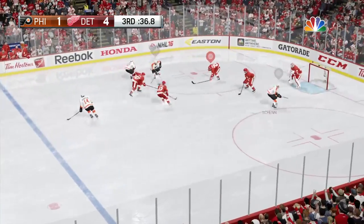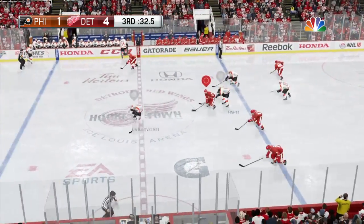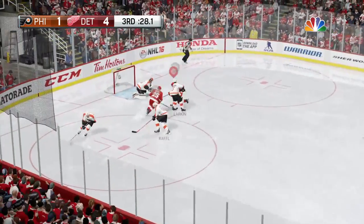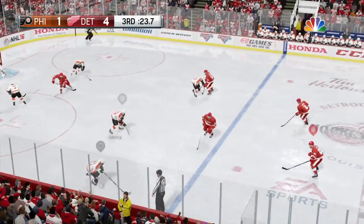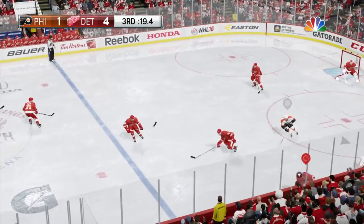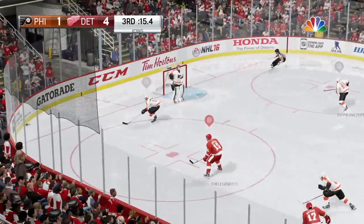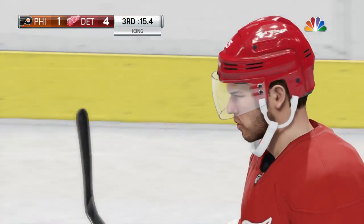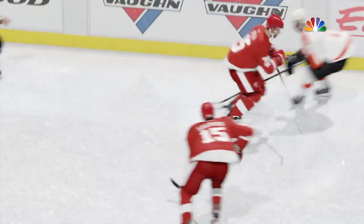Moved along and in. Possession taken over by Green. And he continues through center ice. Great job to slip on by. Cut on by with that one. Kicked away. Pass attempt to Simmons. Moves it to the boards at center ice. And he is leveled. Better get your head up. That's a solid hit that he had to take there. And the call is icing. A legitimate call here late in the game. Green's the type of player you have to be aware of when he's on the ice because he loves getting involved physically.